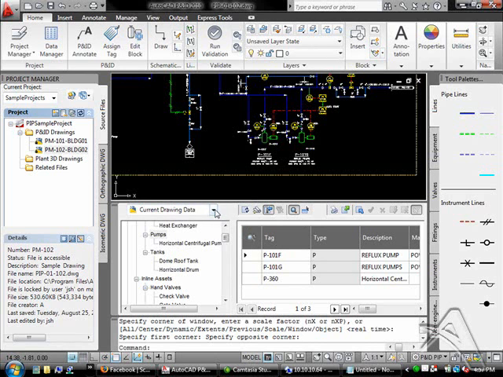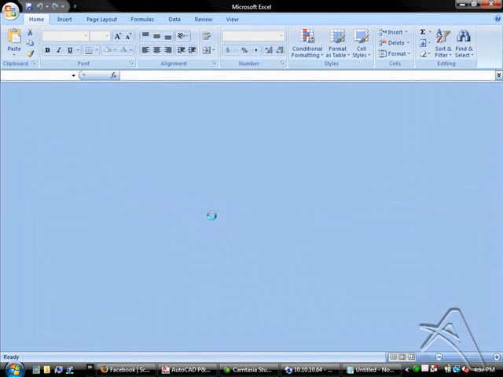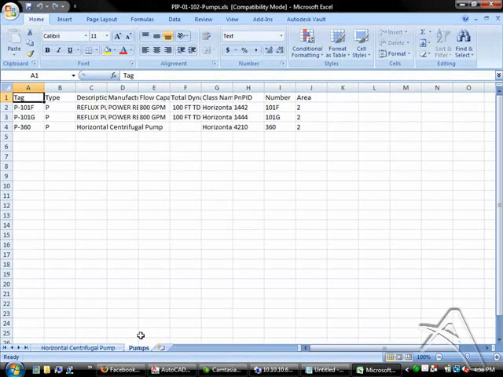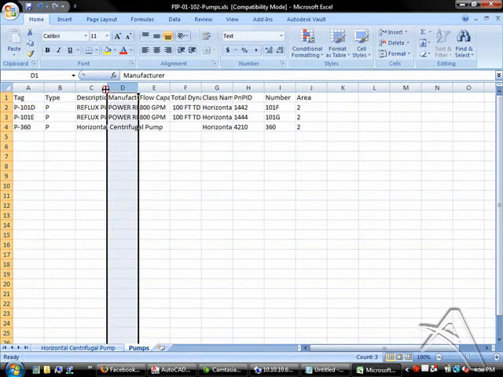While we're waiting on that, if we go over to our, well, here it comes. Here's our Excel spreadsheet. Here's our pumps category, pumps tab. I want to make some changes in here. I want to make this F a D, and I want to make this G an E. I also want to change the description.